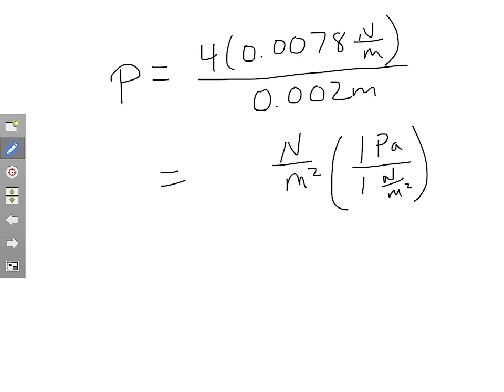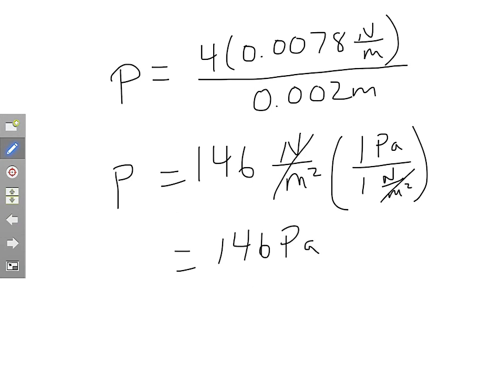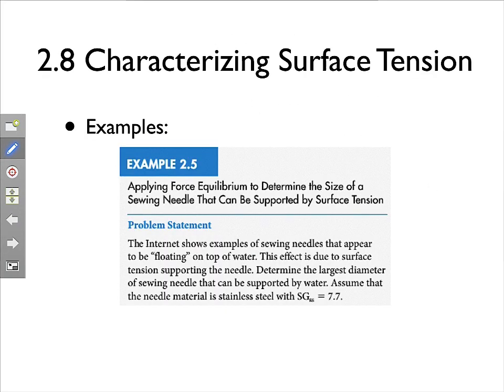And the numbers that come out of this, if we multiply them out, are 146. So if this cancels that, we're left with 146 pascals for the pressure. So we've found what the pressure inside the droplet has to be, as a result of the surface tension effect of the drop being held together by this cohesion force.